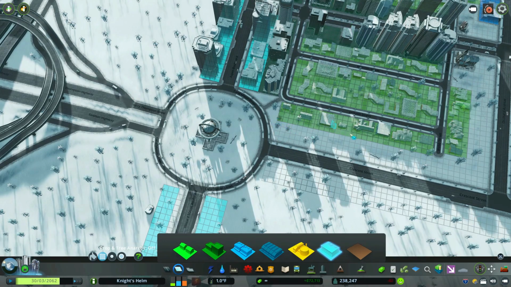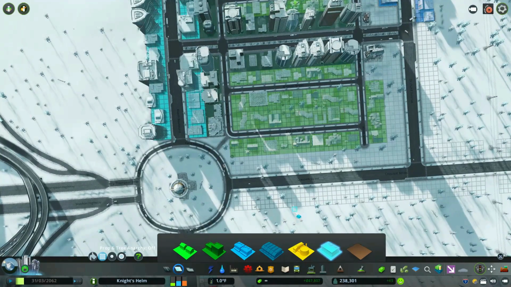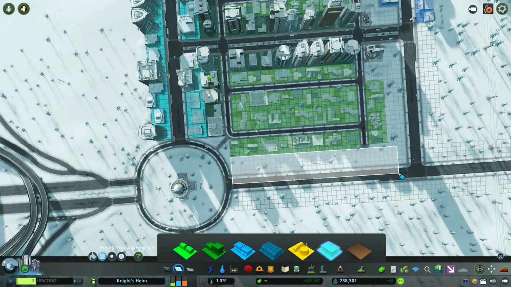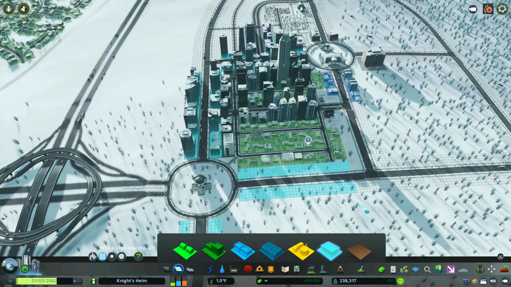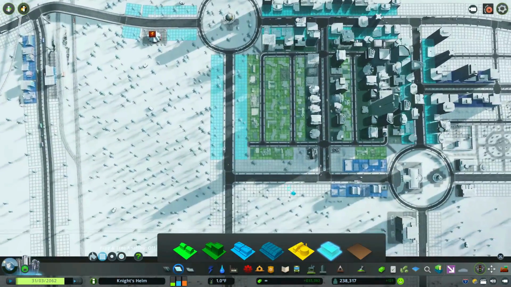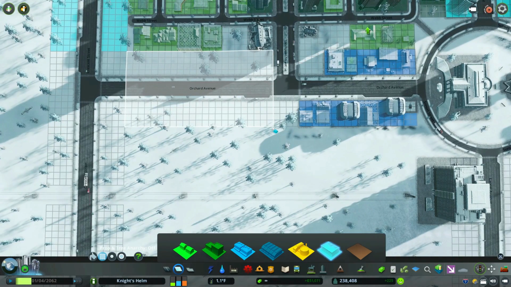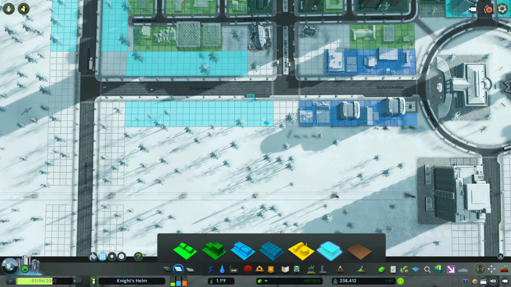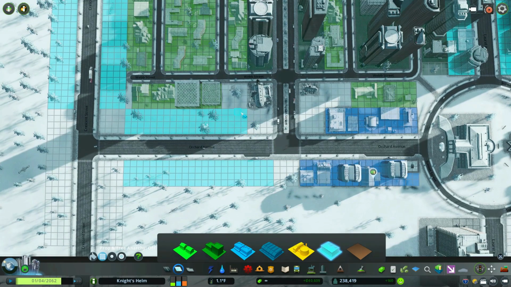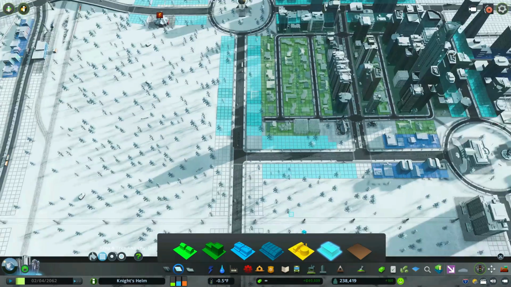Now, I know I said I didn't want offices right alongside low-density residential. Guess what? We always eat crow. But I have so much office/industrial demand, I'm going to have to do this. So, boom. Actually, we will not put an office right at there. We'll leave a little bit of space around the school.